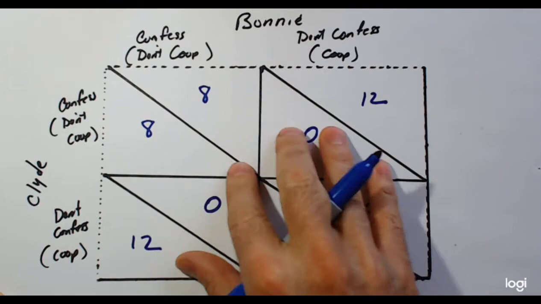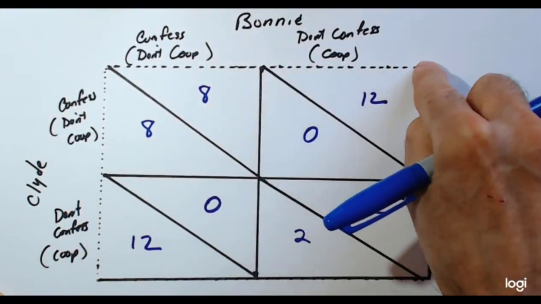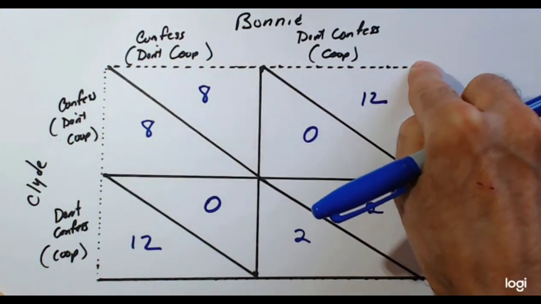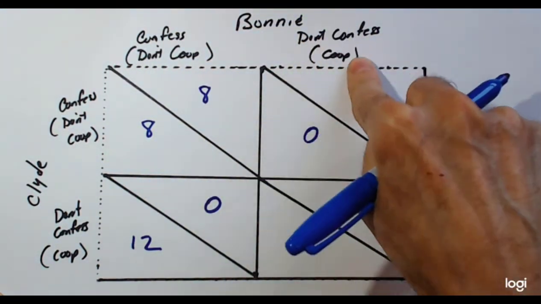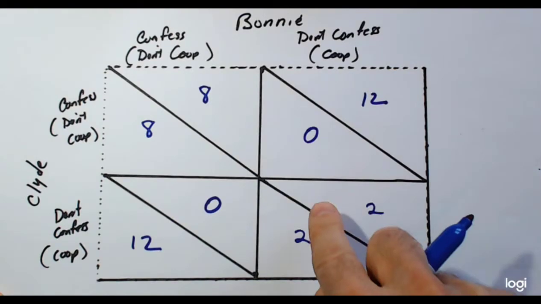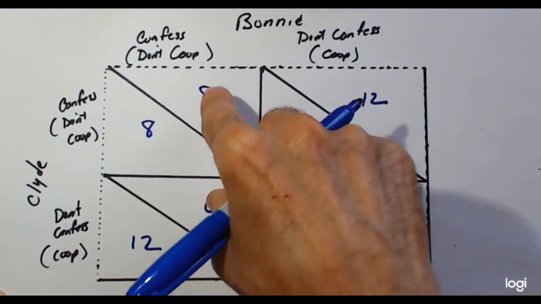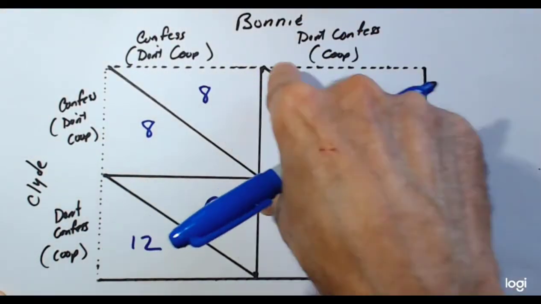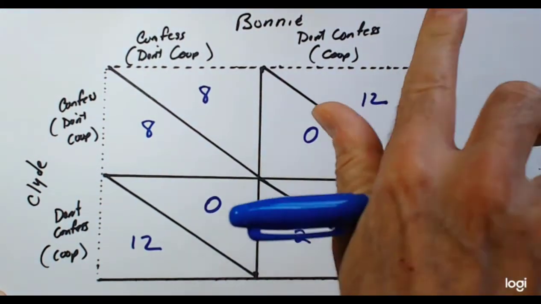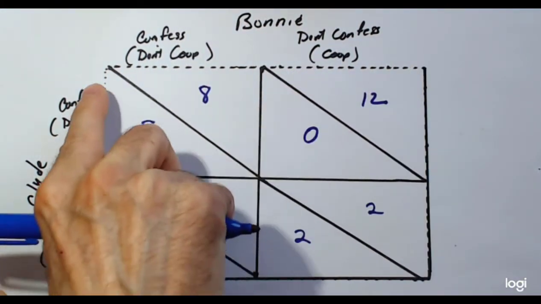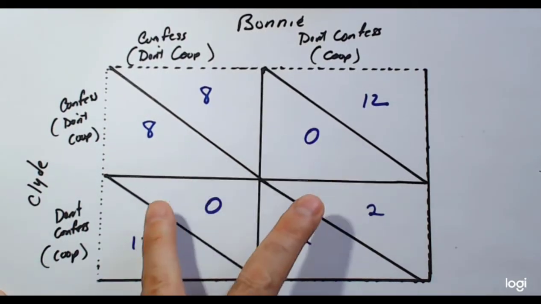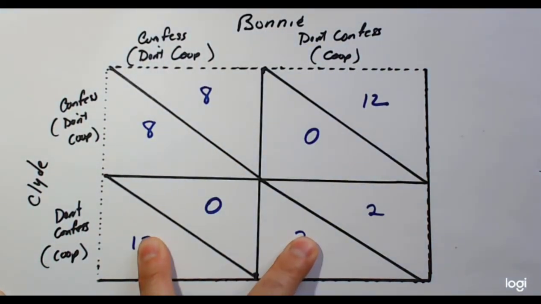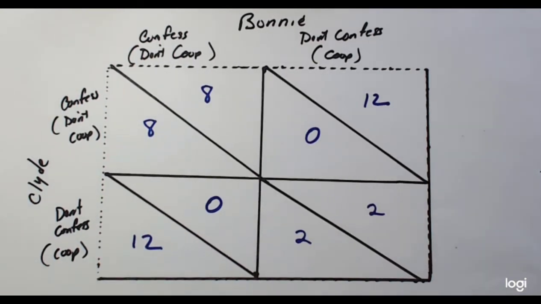So notice how I've set this up. I put the dashed lines here. You normally won't see this in most literature, but it means that, look, this is Bonnie's payoffs. So these are called payoffs often when you look at game theory. And so these two deal with Bonnie. These two deal with Bonnie. And Clyde are these two. And so I put the dotted line to show that that applies to him, and so does this one. And these two apply to Clyde also. So now let's look at the rationale behind what their decision ought to be.